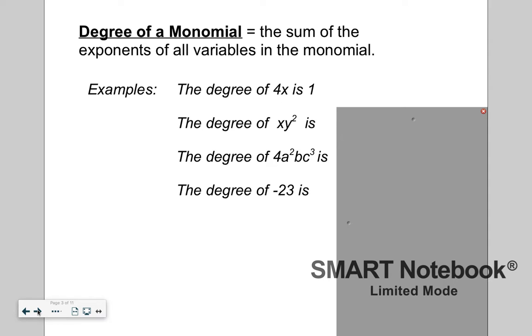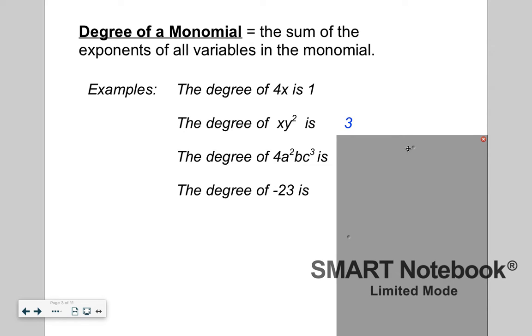So for these next 3, I'm going to pause and let you think about it for a little bit, and then I'll reveal. But I'm also just going to talk for a minute to introduce the next one. The monomial xy squared. Again, remember, x does have an exponent. Even though we don't see it, it's being raised to a power. And you need to add together all of the exponents of any variable in a single term. So hopefully you guys are all figuring out the degree to that term would be 3.